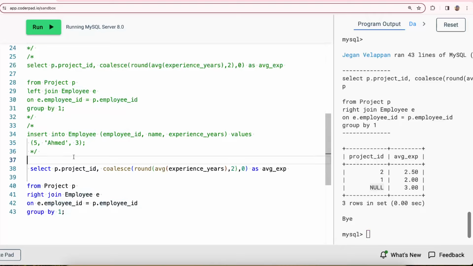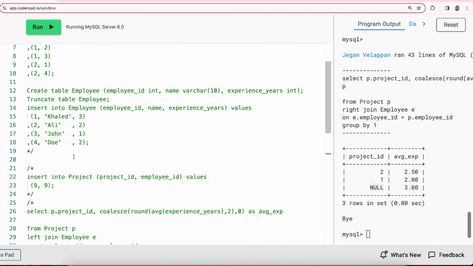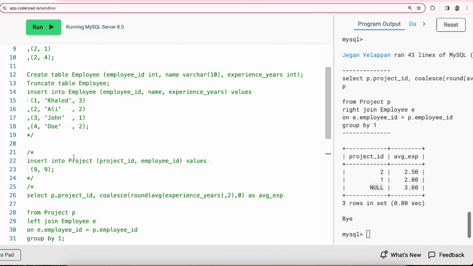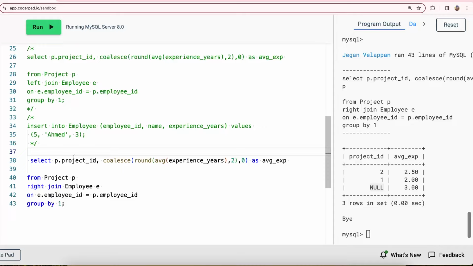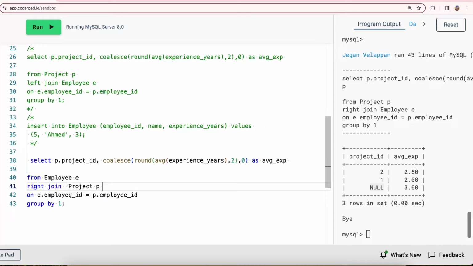So first thing is, you have to understand which is the primary table and which is the secondary table. Then you have to see whether the entry is present in the primary table, if not the secondary table, all that scenario, right? So the main criteria is which is the primary table. In this scenario, we have the employee table as the primary and project as the secondary, okay? Even then, if the employee has an entry in the employee table, but doesn't have an entry in the project table, how will you populate the project ID for those employees? There will be a confusion.